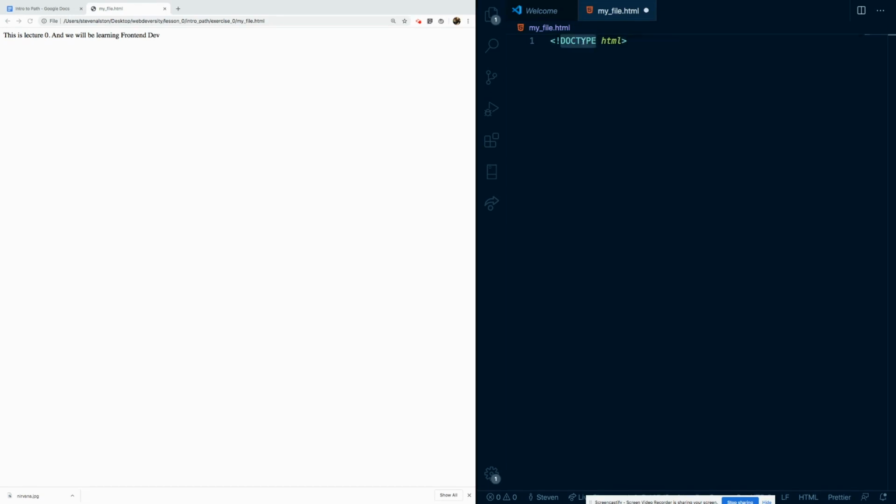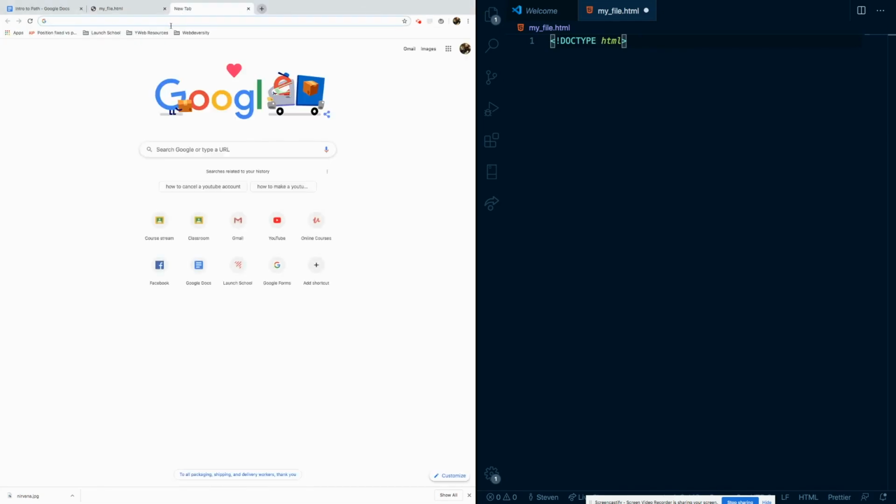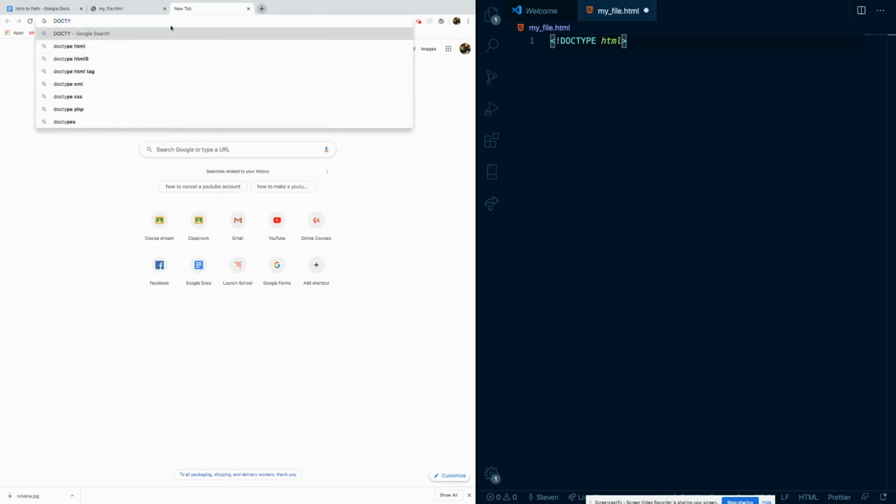It says doctype, which means document type. So remember, files are just documents basically. So when it says what type of document is this? Well, it's an HTML5 document. Even though it doesn't say 5 here, they have different versions of this doctype. And you can go look some of those up if you want, but let's just do that real quick. Let's put doctype HTML4.